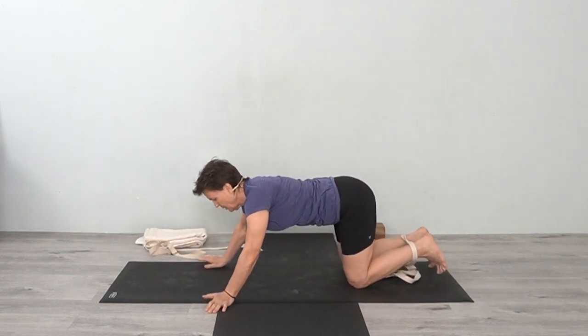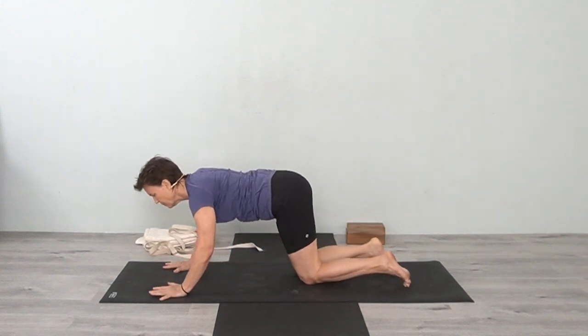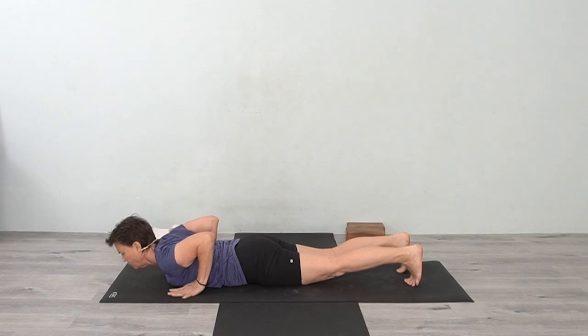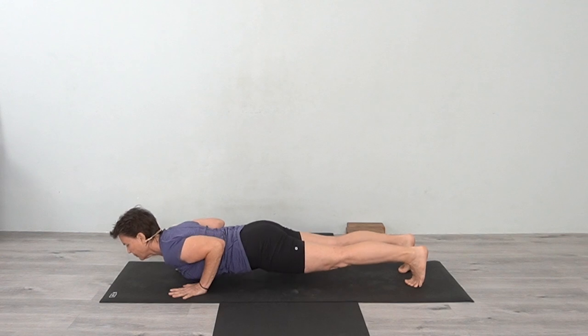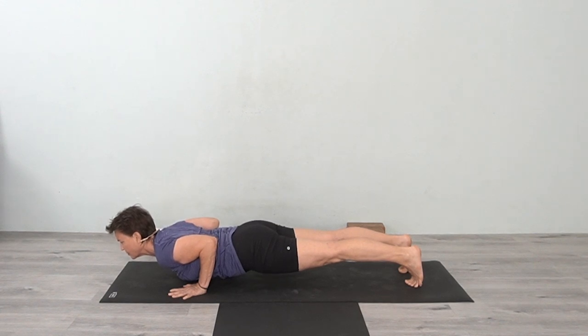Okay, from here, you can take that straps off. Once you have the straps off, just bring your hands back to the mat. Turn the toes under. You're going to come into Chaturanga from the floor. You're going to press the hands, press into the toes, and lift up. Tailbone in, buttocks moving down, extend through the calves to the heels, look forward. And then come down.